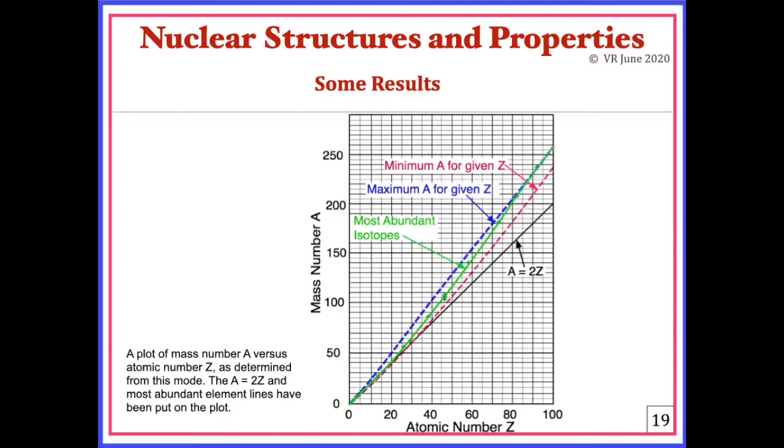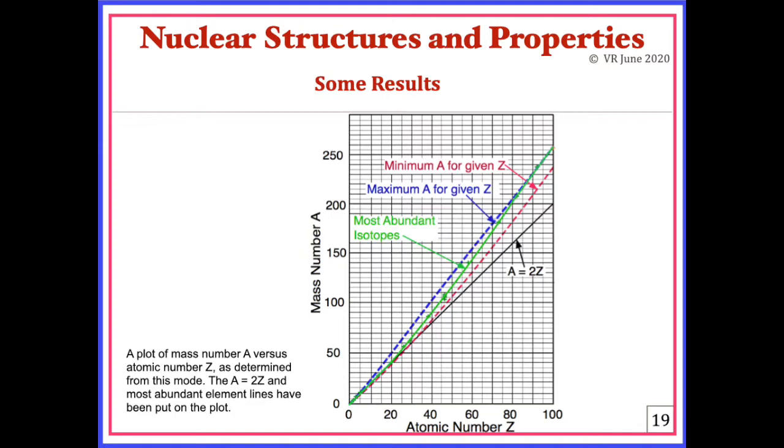Above Z equals 50, there starts to be a few nuclei that have some half-lives greater than a couple of seconds, and they exist outside those lines. Some even last for a minute or two. It is possible, but I haven't checked, that that is due to them having different structures than those that I have presented. The most abundant isotope of an element is generally determined by those with the highest binding energy per nucleon.